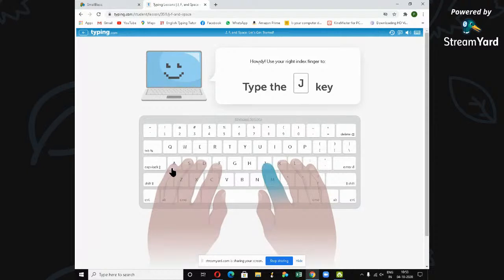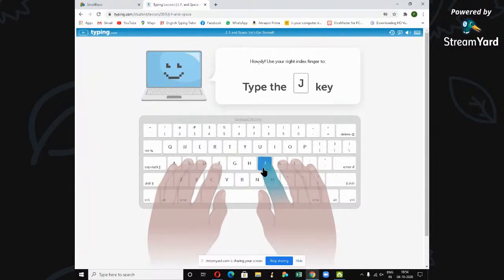Little finger on A, ring finger on S, middle finger on D, and the point finger on F, and the thumb on the space bar. Similarly for the right hand, little finger on the semicolon, ring finger on L, middle finger on K, and point finger on J. So you should always keep them here.